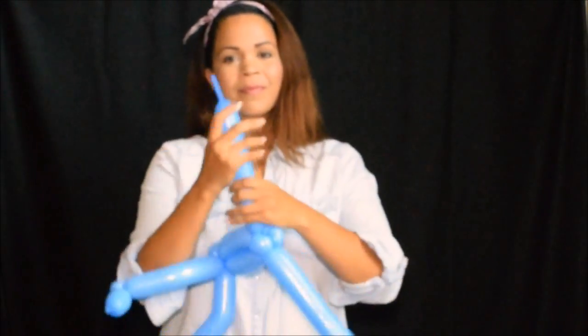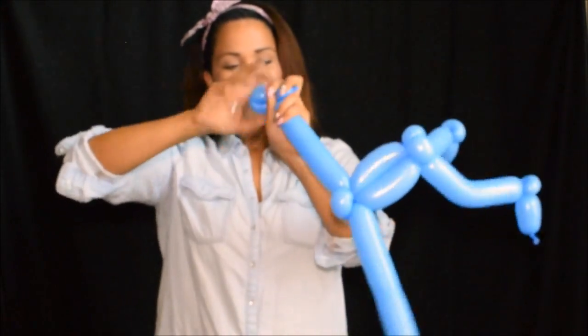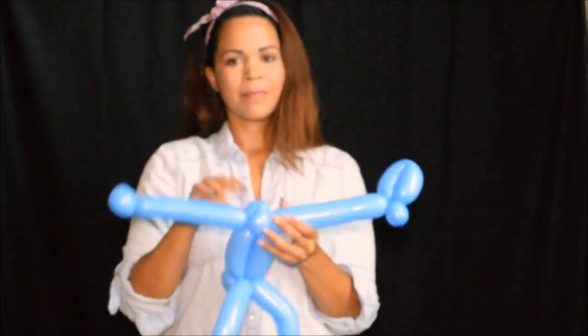These are the arms. They're 2 different sizes, but no big deal. Squeeze that. We'll make a little hand over here since this is a short arm. Squeeze it again on the other side, and we're going to make a big hand because this is the long arm. And it evens it out just a little bit.